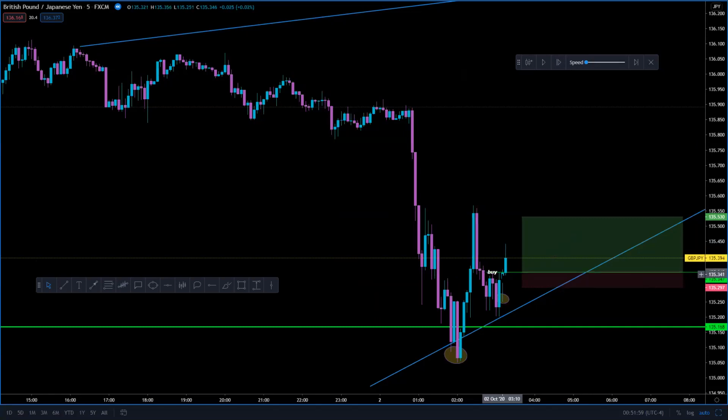So remember, I entered a buy position here based on the fact that I'm seeing a constant loss in momentum near the 135,160 mark. It's creating a higher high, higher low, and not to mention lots of wick action happening in the lower end, and this was oversold. A lot of price action is basically pointing fingers that most likely we're gonna see the price go back to 135,900. That's what I'm thinking as a London session trader. This is exactly what I'm looking at.